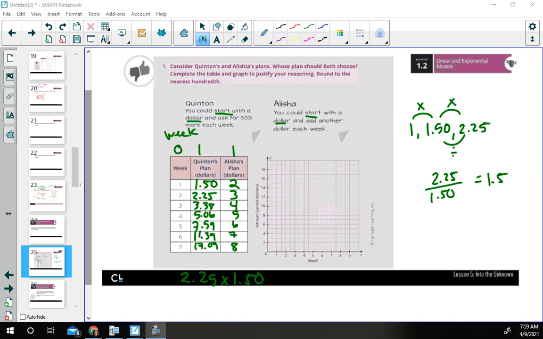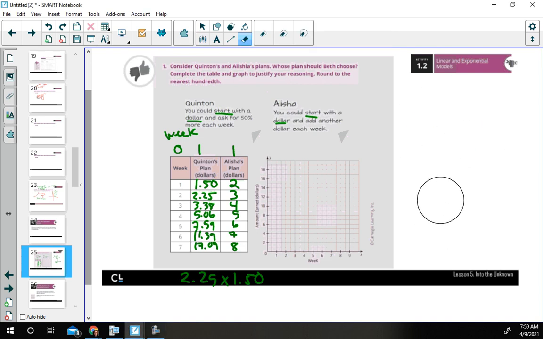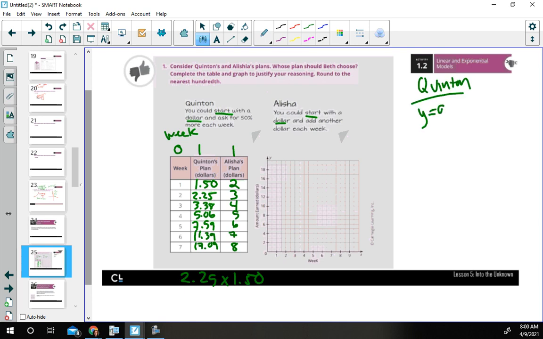All right, so here are my answers. The next thing I want to do is create some equations. If I'm looking at Quentin's equation, I multiply term to term, so it is a geometric sequence, and we could create that geometric equation. What I want us to start practicing is making the exponential equation from that. The exponential equation was using the y-intercept, whereas the geometric equation was using the first term. They both have the exact same rate. This one is just to the x power because we're starting at the actual starting point.